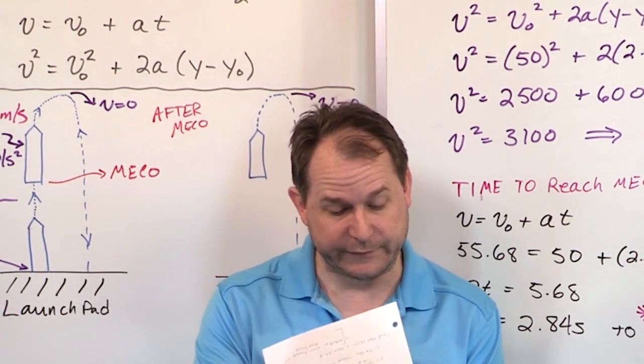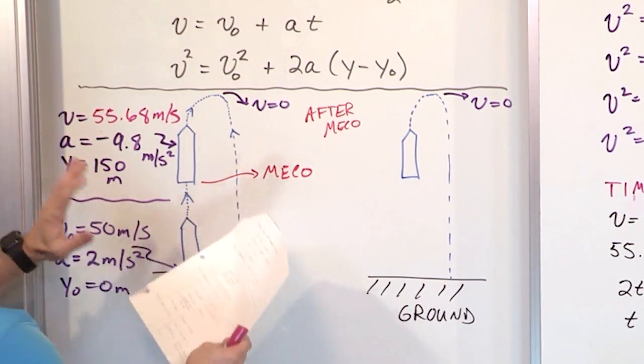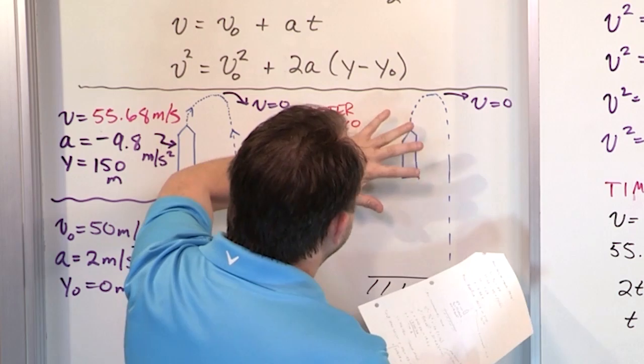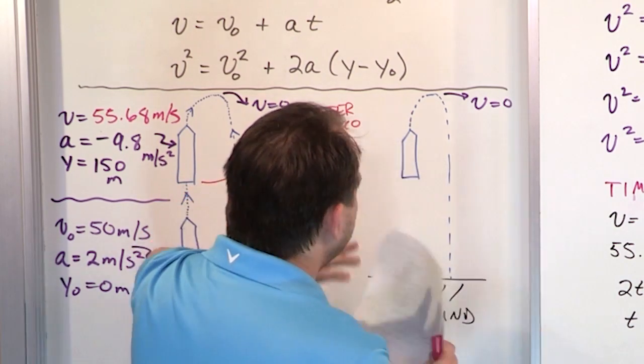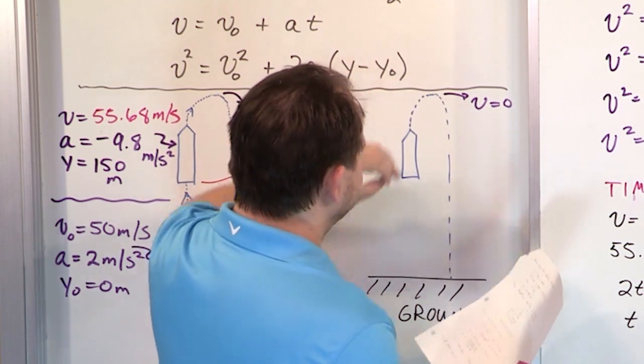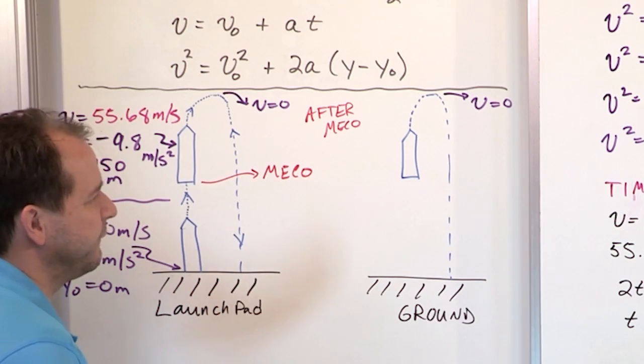So now you have to think about what to do next. The problem is telling you that it wants you to find the maximum height, which means we've already done the first part of the motion. Now we have this part. We have this motion here when the engine is stopped, and it's a totally separate problem, and the rocket is coasting upward like this. Now you have to make some decisions about how to handle it. There are lots of different ways to solve physics problems.